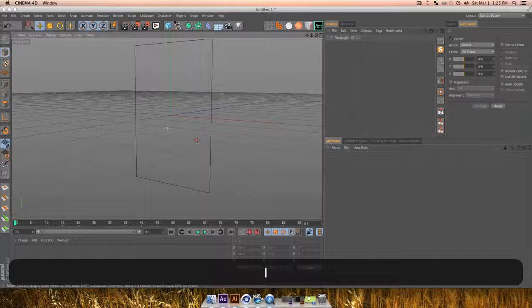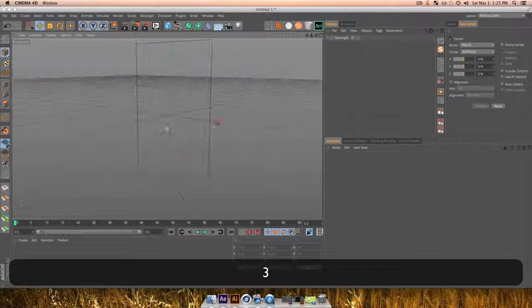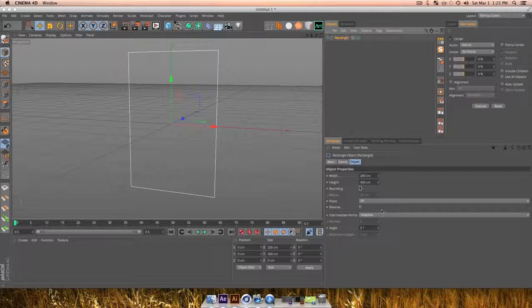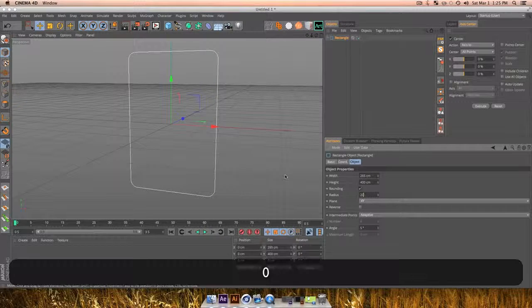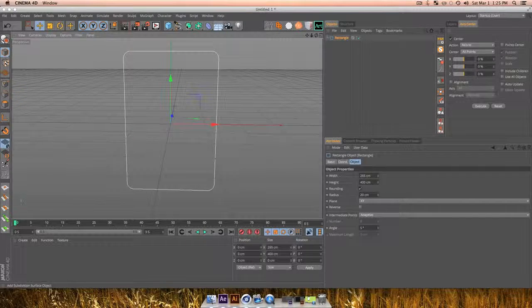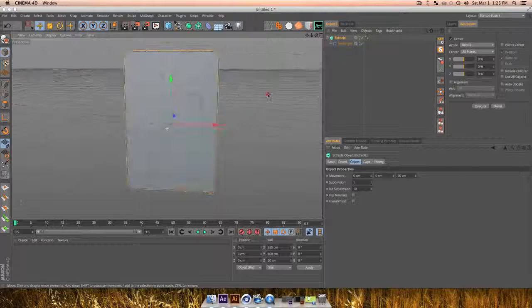I think I'm actually going to make it a tablet. In the one I made earlier I put in little extra elements, but we'll keep it nice and easy for today, and you guys can add whatever you'd like to your animation. So in my rectangle spline, I'm just going to turn on rounding and turn my round radius up to about 20, and that's just going to give it a nice little bevel there.